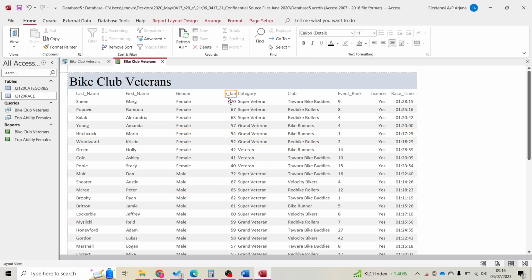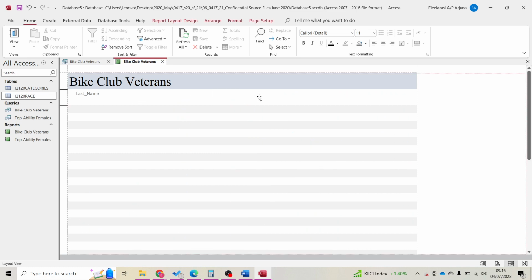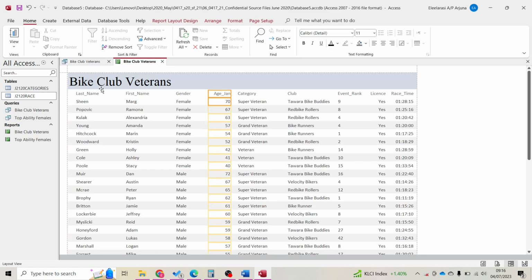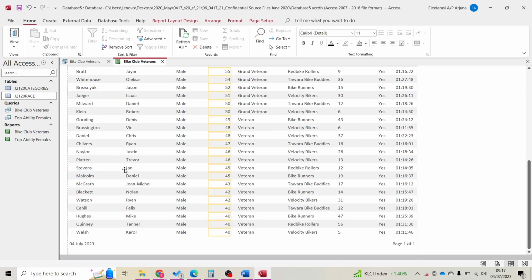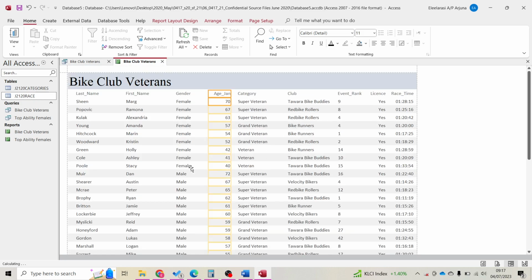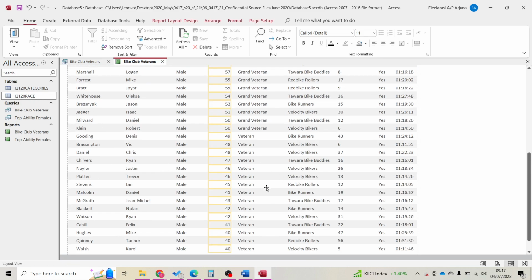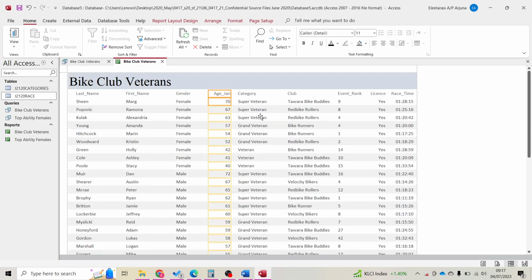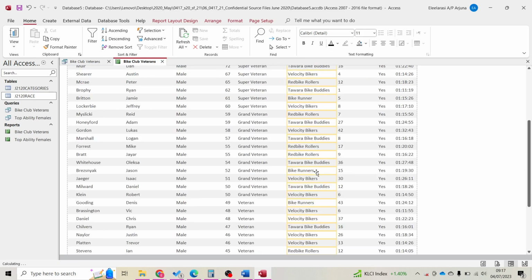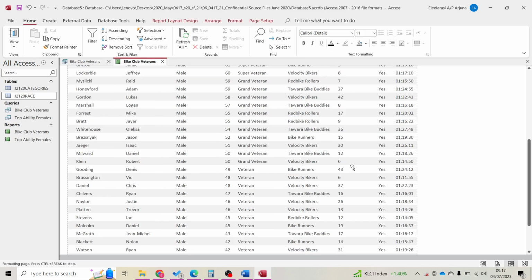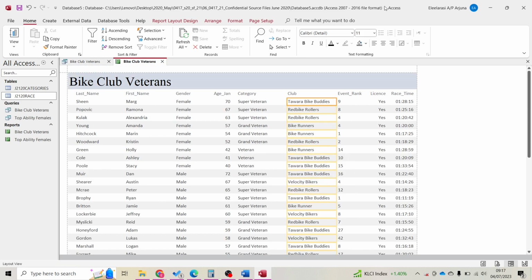And here, gender, taking up too much space. Make sure the labels are fully visible as well. So last name can see everything. First name also. Gender okay. Age gen fine. Category can see. Club can see. Everything is fully visible. Good. Next.